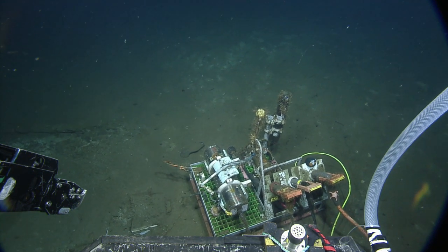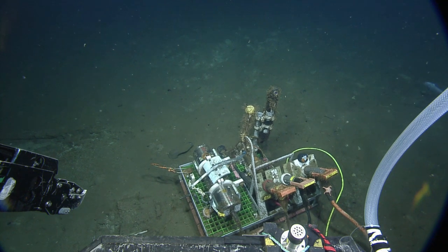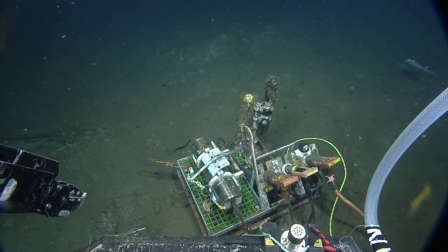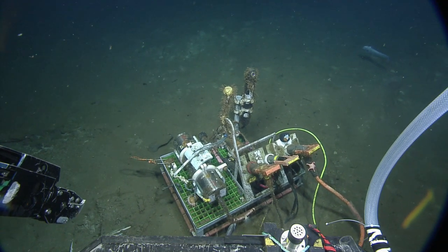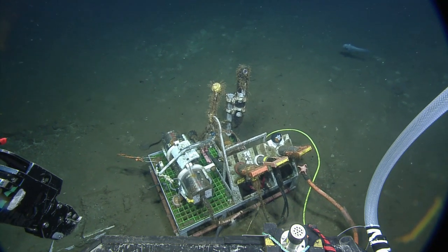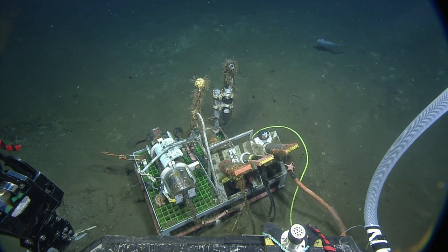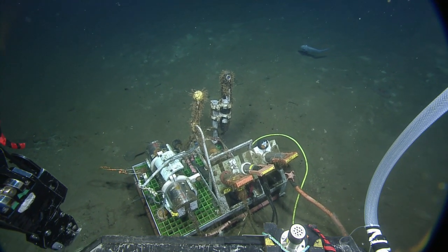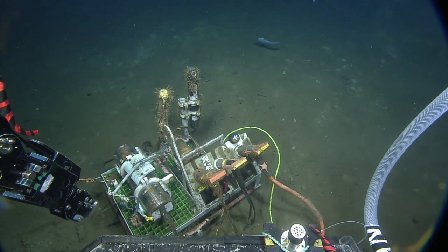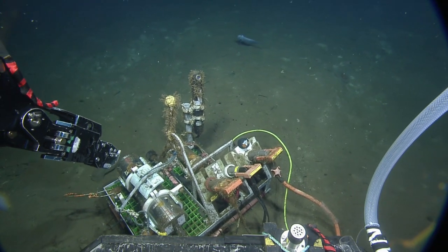Look at that little starfish down there. What's the best place to grab on this? Well, a safe spot is this, or anywhere on this frame around the bumpers, but it depends on where you need to be. The lift point. We grabbed on that ball on the bottom. The lift point? Yeah. And that housing is titanium? Yeah, but the connector is fragile. It's kind of sitting there.